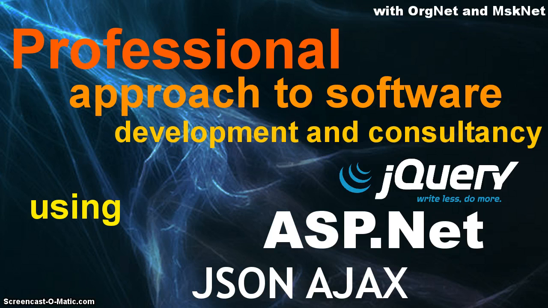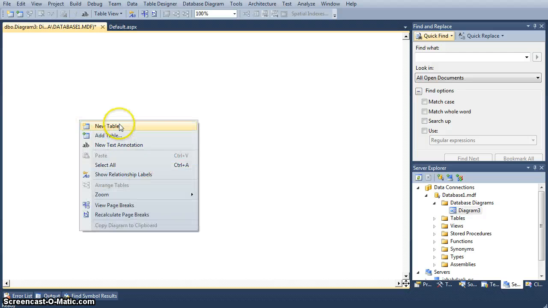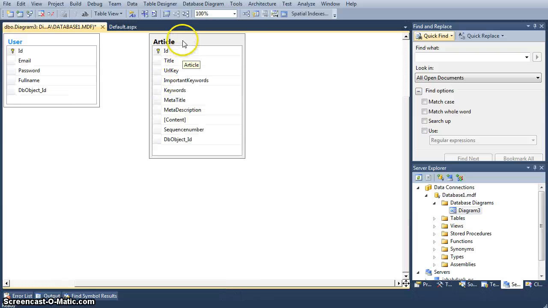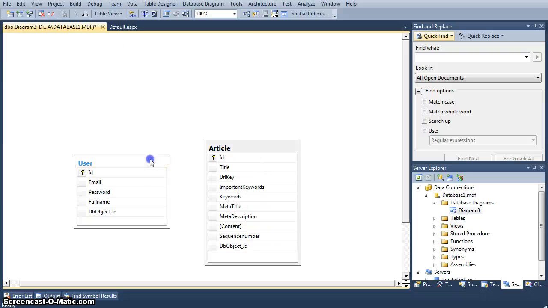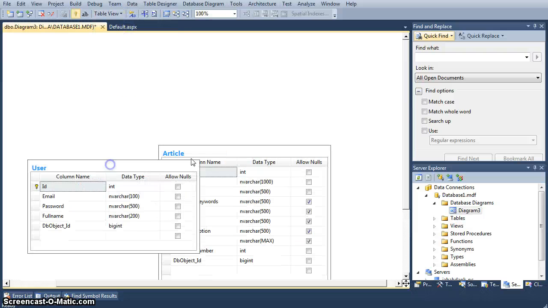So, most of you perhaps know that, I mean, I hope everybody knows that, inheritance doesn't exist in databases, but you can mimic it, you can imitate it using certain table structures. And basically what I'm gonna do right now, I have the database prepared already, so I'm not showing you how to create tables. I'm gonna just make a very simple database, which basically, let's imagine that we have a project where you want to have some users who are able to add articles, and then these articles would make your website, basically.